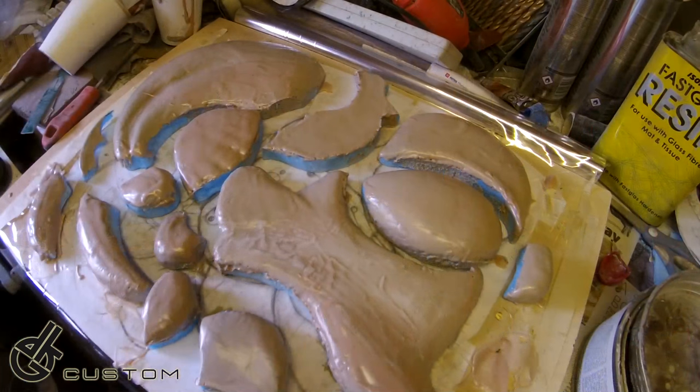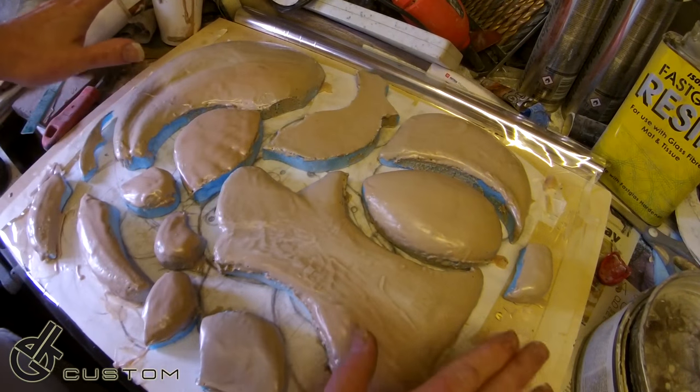Good morning, you buggers. Well, I've put a couple of coats of the sludge onto the bits of the guitar, and so they've had all night to cure. So let's go and have a look. So here's all the bits.